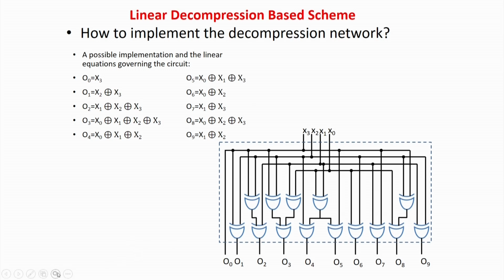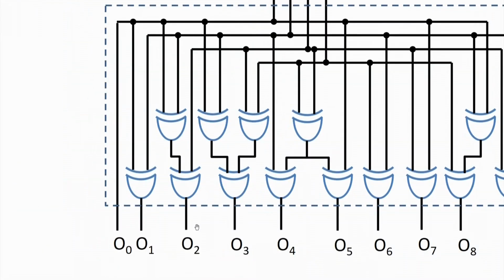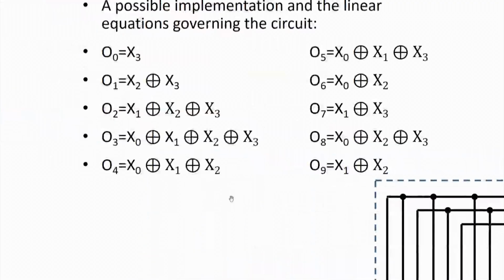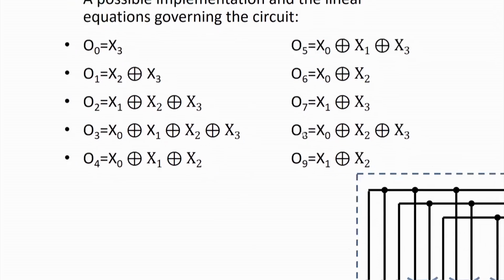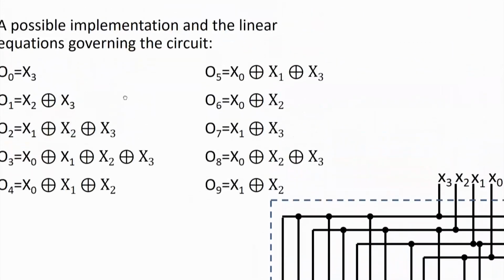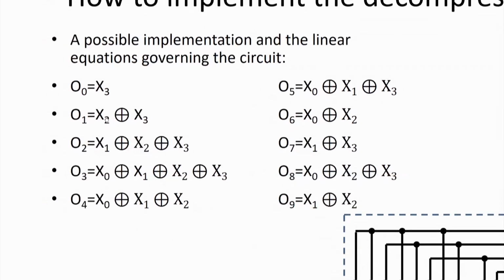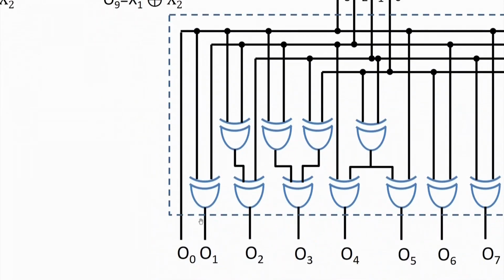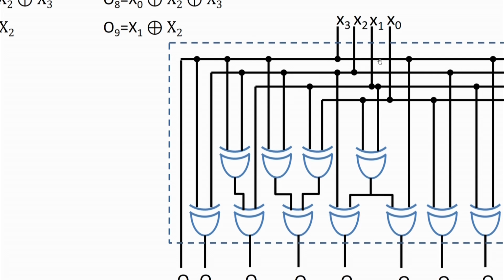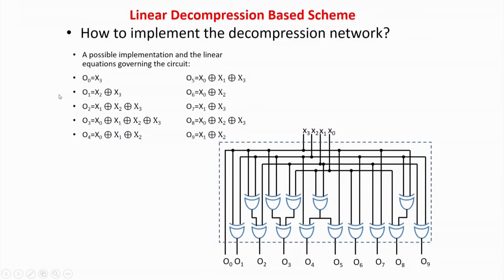Basically this is nothing but some circuit. How we get this circuit, I will tell you, but there is a lot of mathematics behind how we can design such a circuit. The only thing you have to note is that there are only XOR gates. The simple equation form is O0 equal to x3. If you see x3 and the output is O0, this is simple. O0 is equal to x3. If you study O1, this output 1 is x2 XOR x3. Output 1, if you see, it will be this gate, and is nothing but x0 and x1. Simply if you study this circuit, it is very simple, you can write this equation. But how the circuit is obtained, we will tell later.